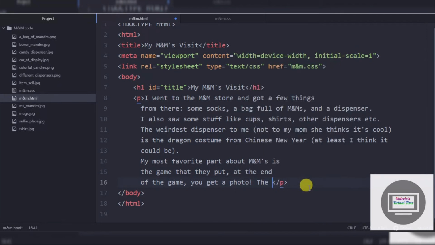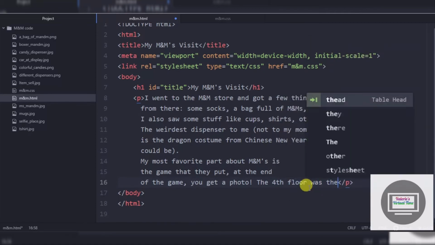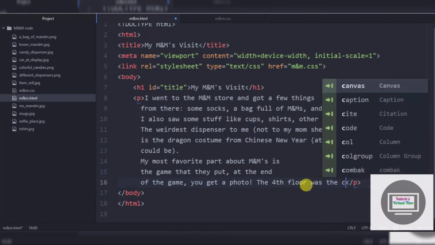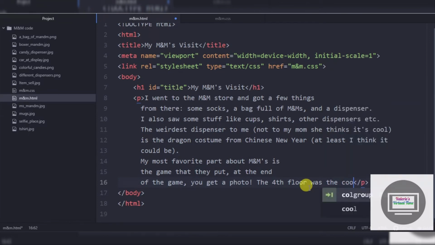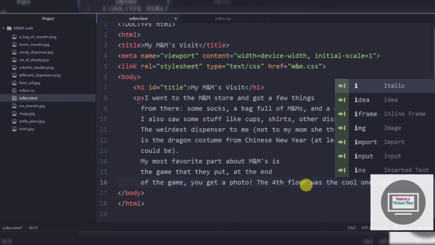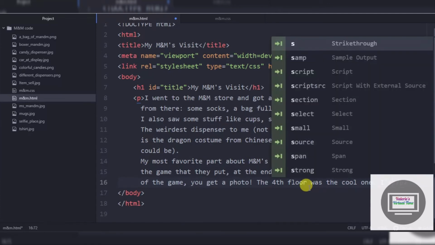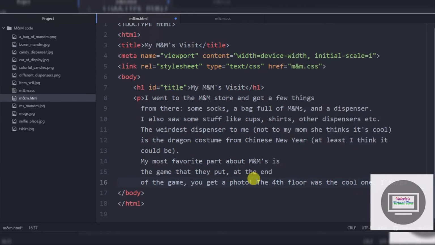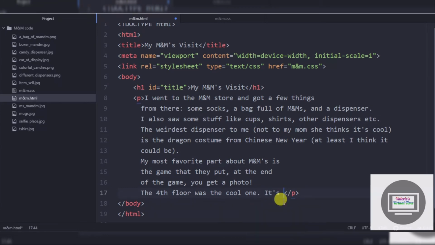The 4th floor was the cool one. Oh man, I have to cut again. It's cool.